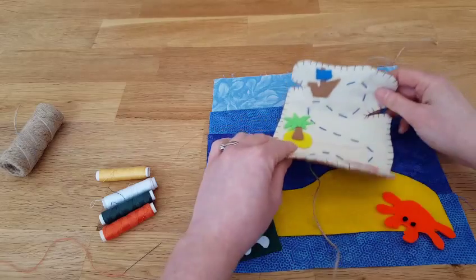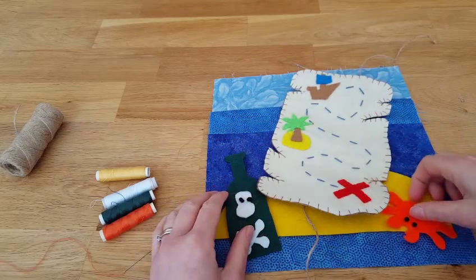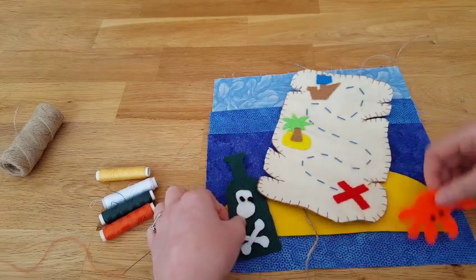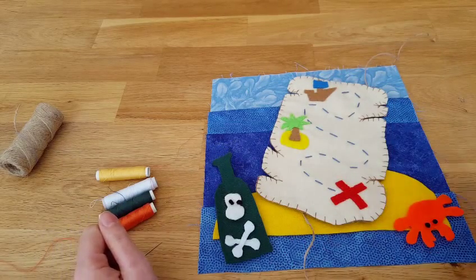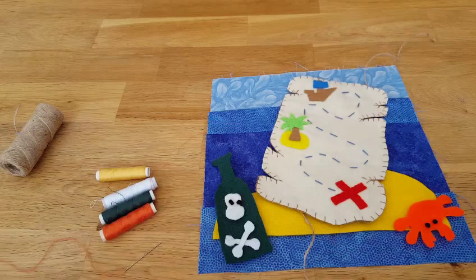But just play around with your pieces and lay them out and put them where you're happy. Okay, I'm a bit happy with mine like that. Okay, and now we're ready to sew them all on, so I'll get on with that right away.